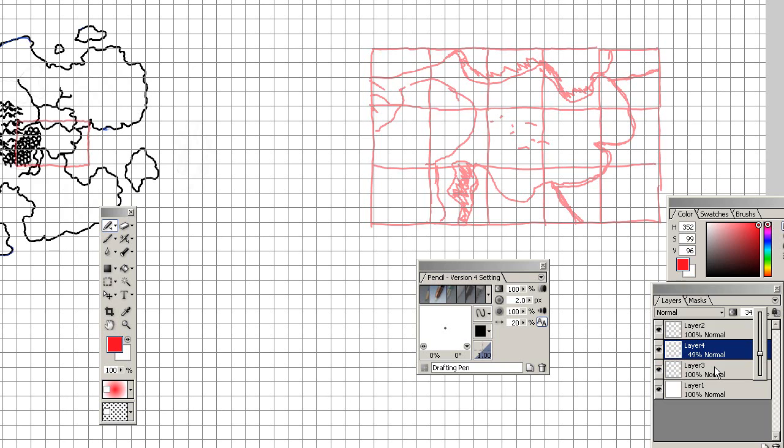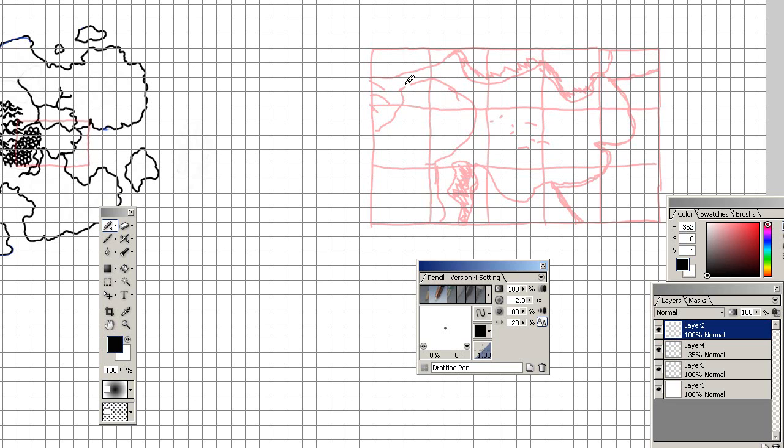Before now, layer 2 is our ink layer, right? Or some sort of layer. Oh, I guess layer 2 was our pencil layer. Alright, so we'll use this for pen now as well. We'll go ahead and change our ink to a black. And we'll start to work with the drafting pen, of course. And now we start to detail out.